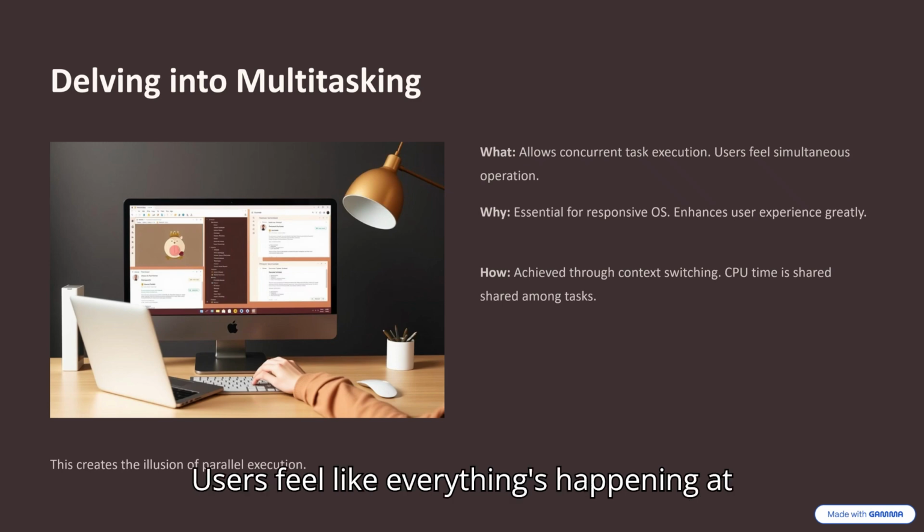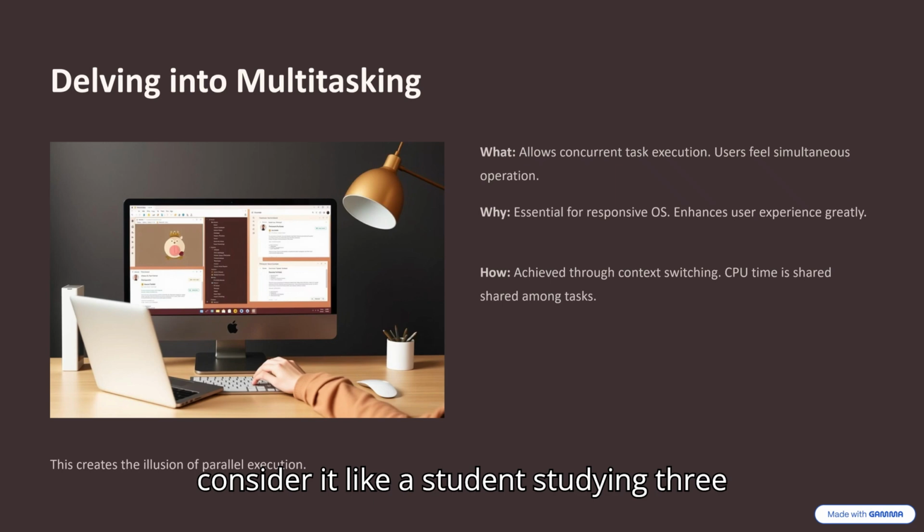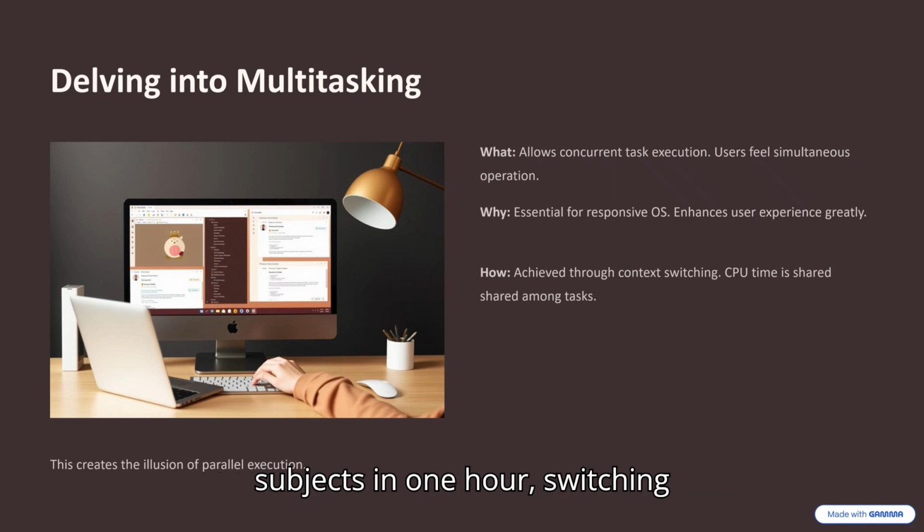Users feel like everything's happening at once. How does it work? Through context switching. The CPU gives each task a time slot, switches to the next, and repeats. For example, consider a student studying three subjects in 1 hour, switching every 20 minutes. It's not truly parallel, but progress is made on all fronts.